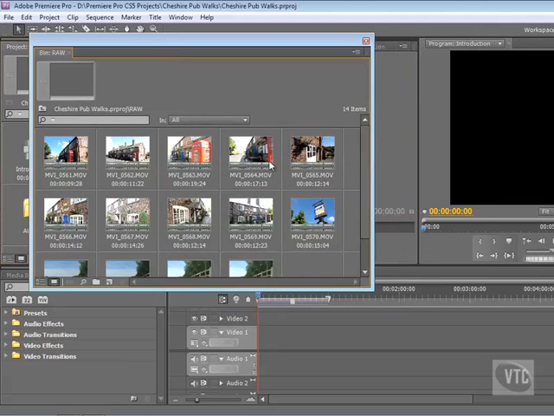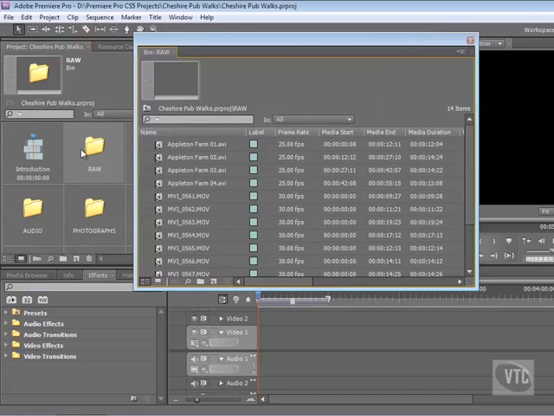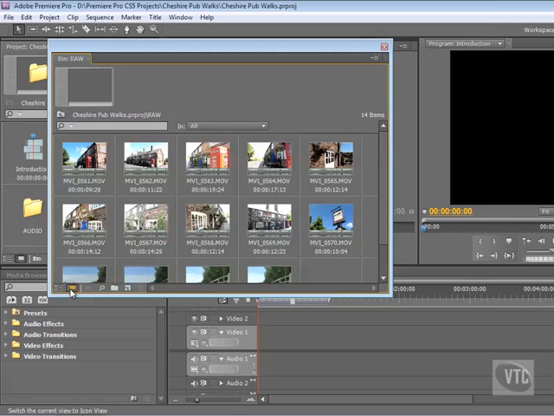If we want to change the view from the icon view here, notice we also get all these same buttons across the bottom here too. So we might want to change that to list view, so we can see everything that's inside this raw bin. In the project panel it is set at the icon view, but inside that bin we can alter this so it's presented to us as the list view or the icon view, whichever you prefer.